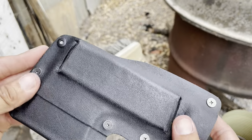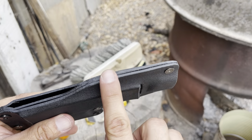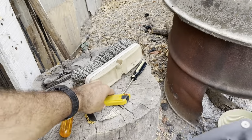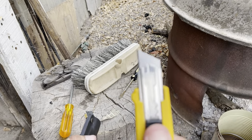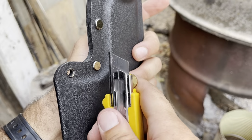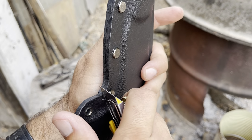Now, the next and last thing I have to do is smooth out all the corners and stuff. What I like to do is go over the corners with the razor, basically just take off some of the corners, just like that.